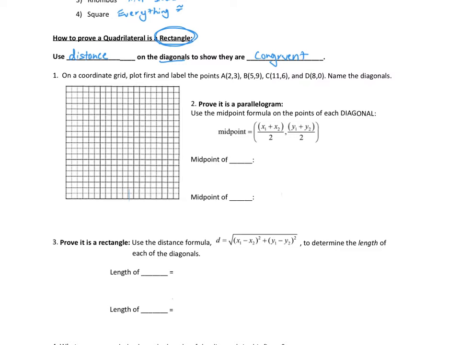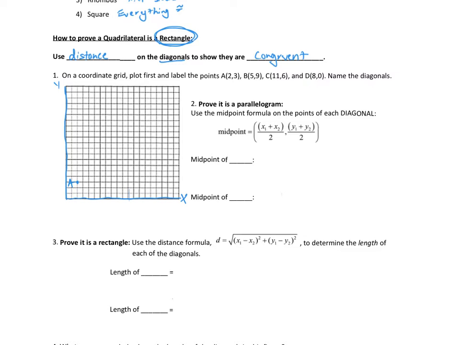Well, let's start up here. We have our points. So let me graph this really quickly here. First, I'm gonna put in the coordinates. All the numbers are positive, so I'm just gonna make my X and Y axes on the edge. So the first one is 2, 3. This is A. 5, 9.